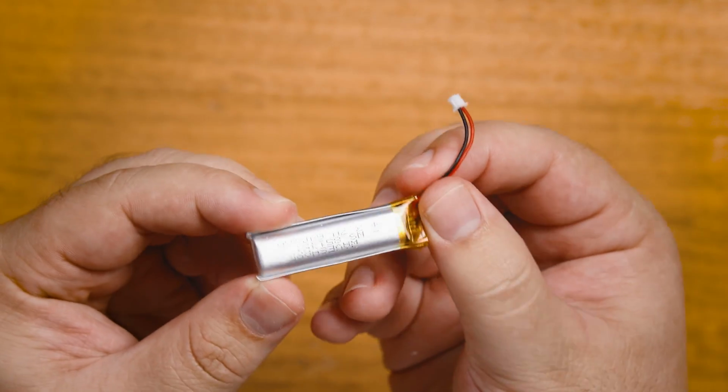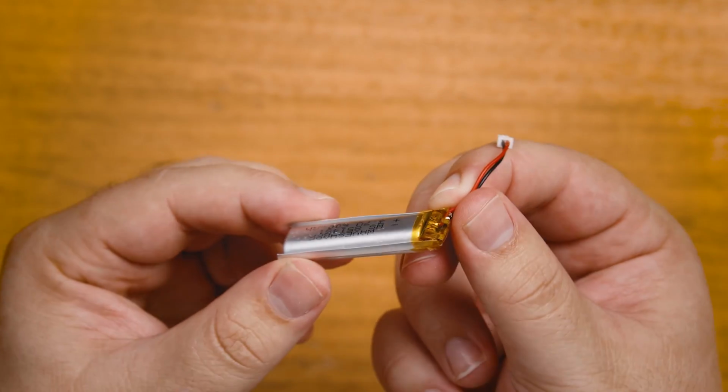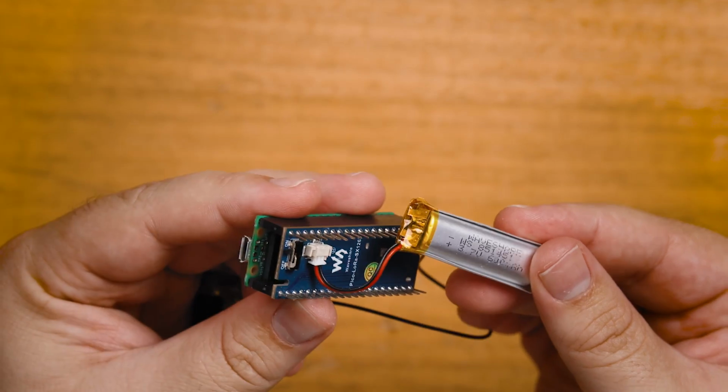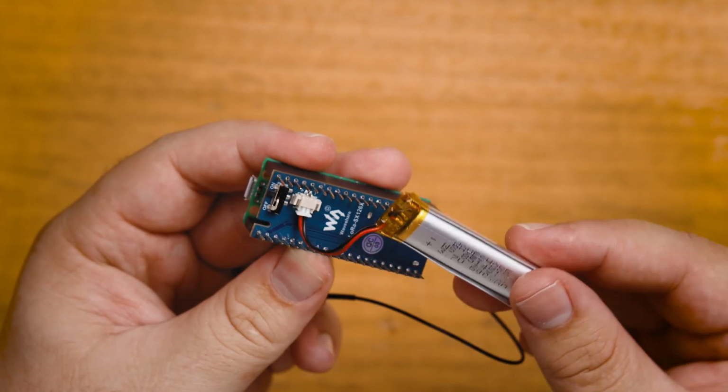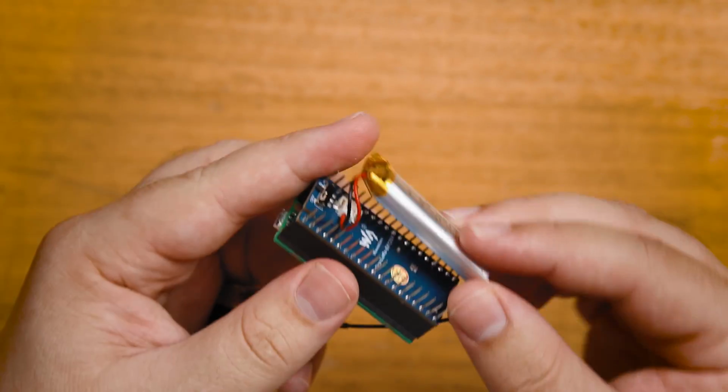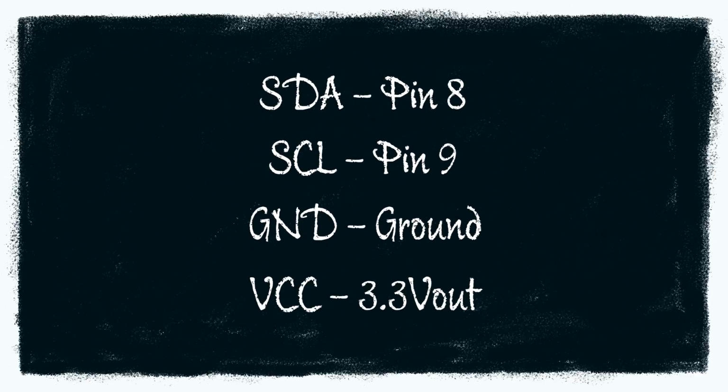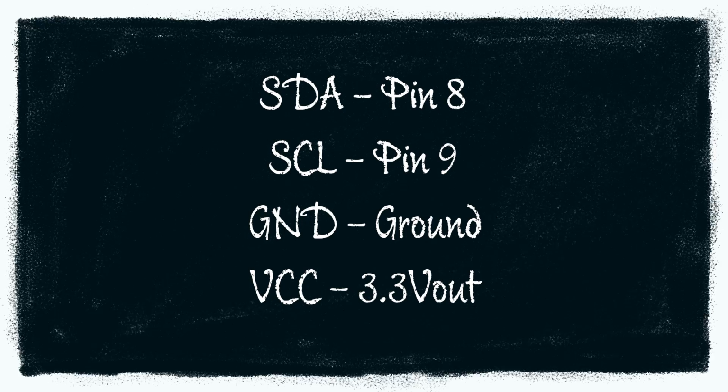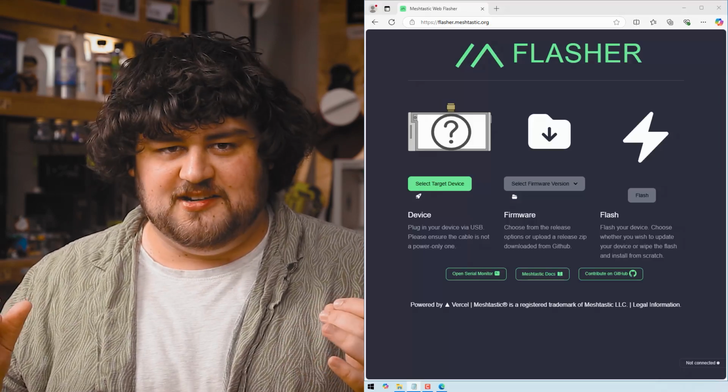Your LoRa module might also come with this little battery here. It's not very big, and it's only enough to power the setup for maybe 12 to 20 hours, but it might be a good option for a backup power. It's not necessary to plug it in, so for now we're just going to leave it. And if you do want to use that OLED screen, go ahead and plug it into the following pins. Now we are ready to set it up.